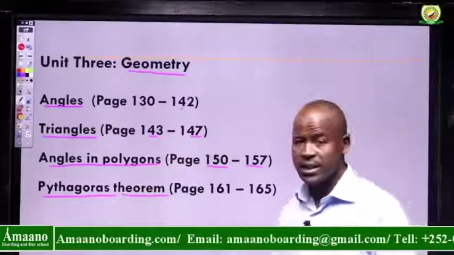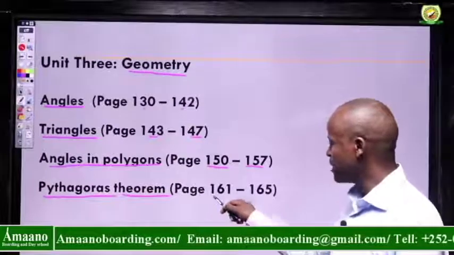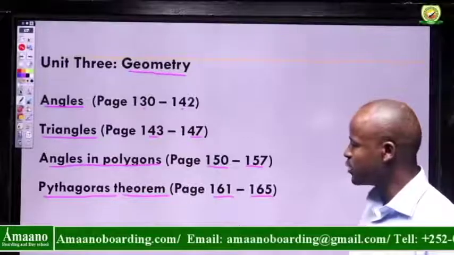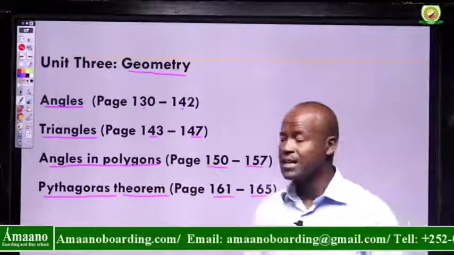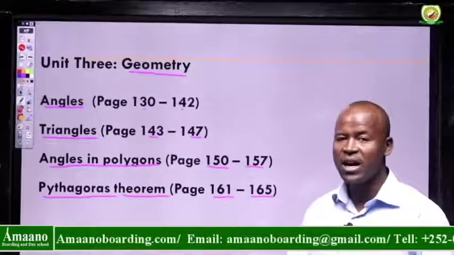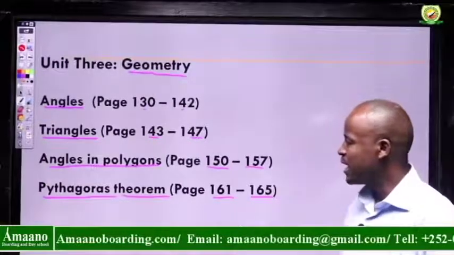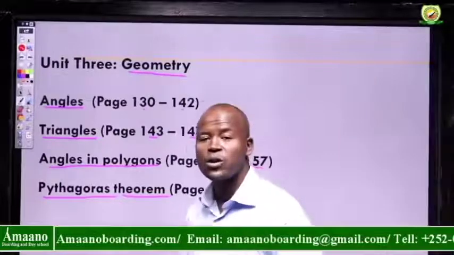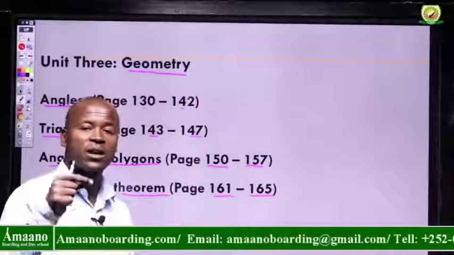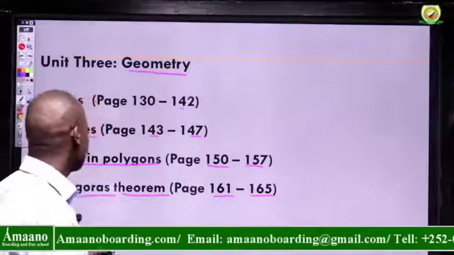So read it again, this part. You can find it from page 161 up to 165 on your textbook. We did a number of examples, especially related to this Pythagoras theorem. So revise those examples. And again, at the same time, do the questions. Again, revise the questions that you did as classwork and homework from your activity book.